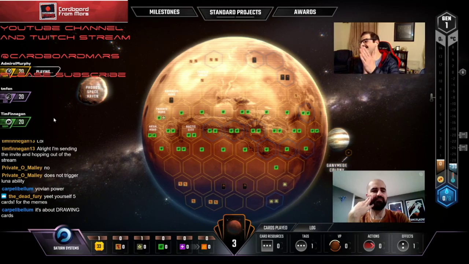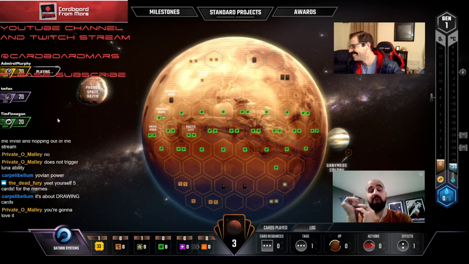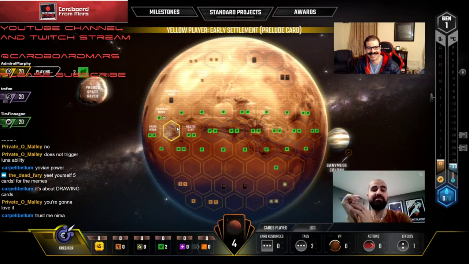Dude, we are going to draw four multipliers out of the five cards. I can feel it. We're going to draw Terraforming Ganymede, Ganymede City, Water Imports, and Io. All of them. Wow. Wowie wow. And then you're just going to call me a genius for choosing all the card draw. I wonder if that's ever happened. It's quite unlikely.